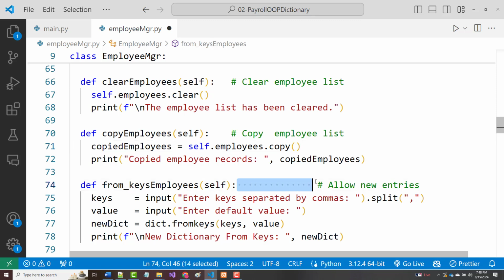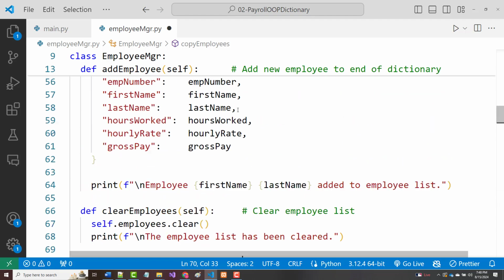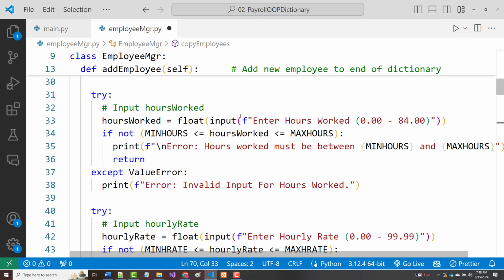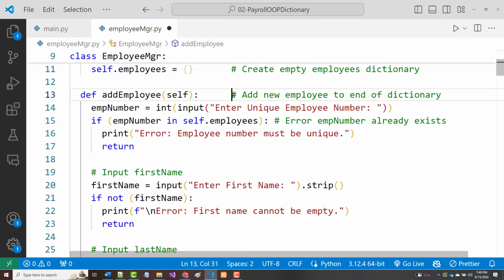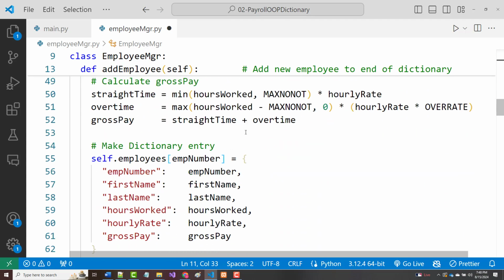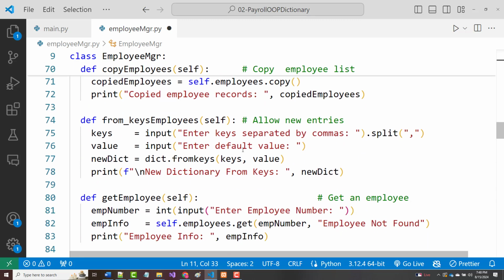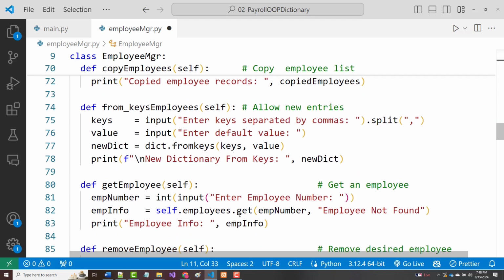Then here, this is going to allow us to create a new dictionary if we want to do so.